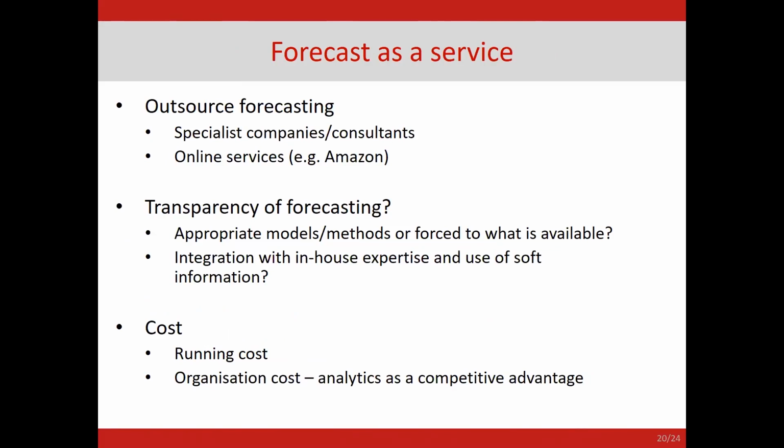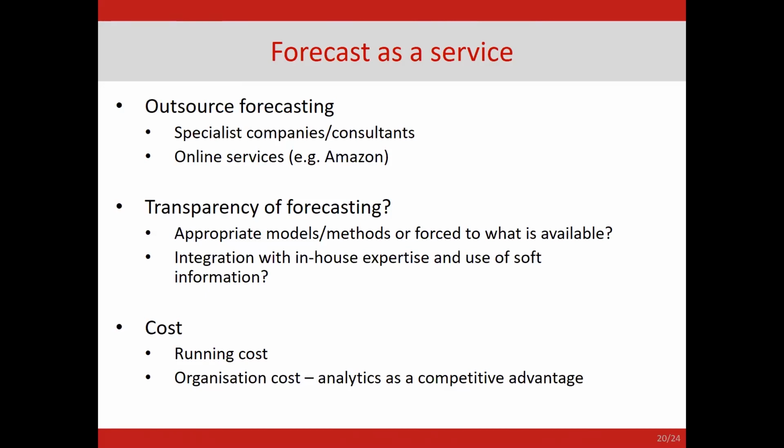But surely there is a question about transparency. When I have this as a capability in my organization, I know exactly what's going on, or at least I can have the potential of knowing exactly what's going on with my forecasting. In some sense, I know what is already in place and can see what additional expertise I need to superimpose, what soft information can be added there. So there are these questions about transparency and trust as well.